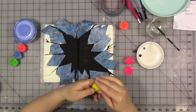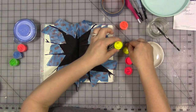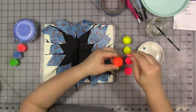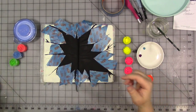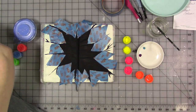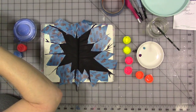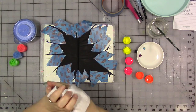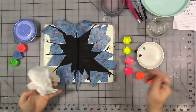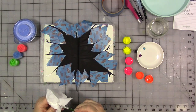So these are little sample pots that were sent to me by my friend Cindy Utter of Derivan Neons. She wanted me to try them, which I have been trying, and they're fine. They're good. I like them. There's lots of good neons out there. It doesn't really matter what brand you use or what kind of paint it is.